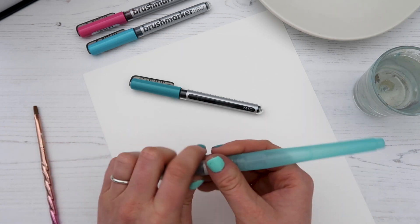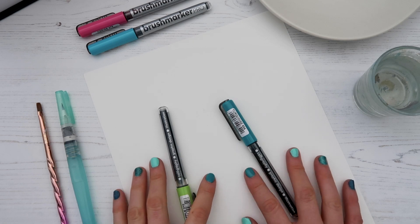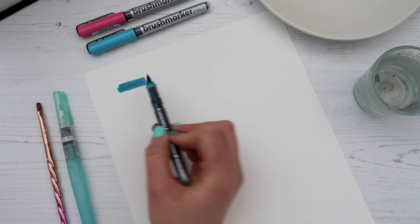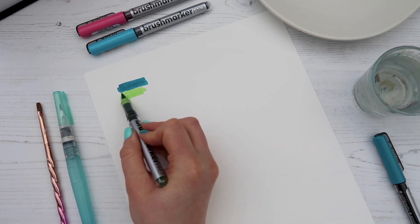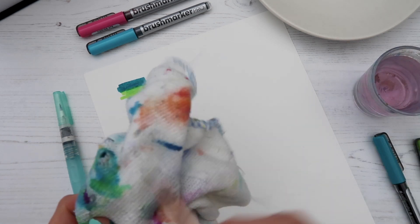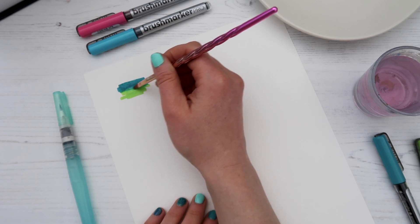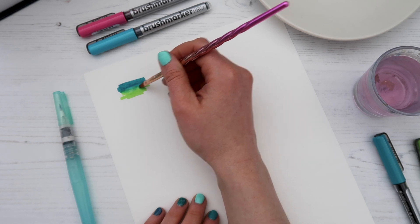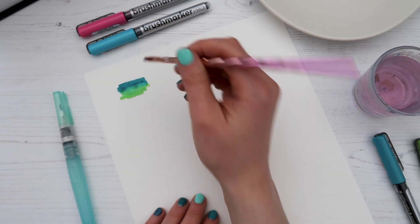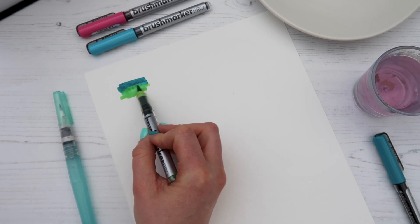I also have a slightly larger brush to show you how to create watercolor backgrounds. The first way is very simple — you can do it directly onto the paper. I'm just going to take my normal paintbrush, go in lightly, and you can see it brings the ink to life and blends the colors together. This is great if you want to create a watercolor effect.